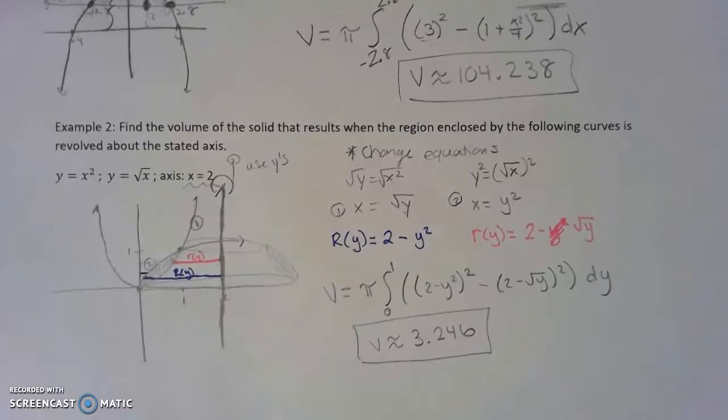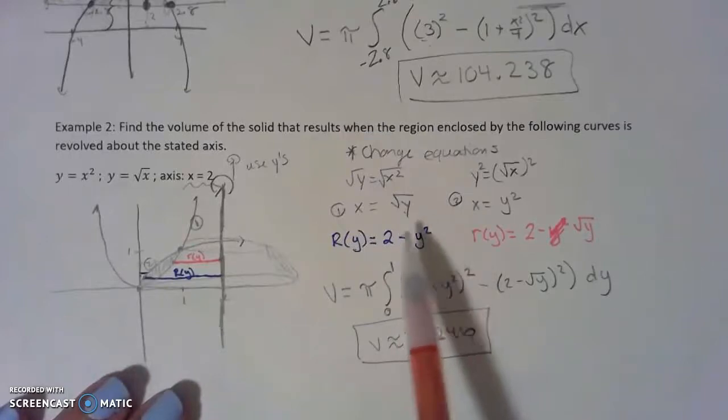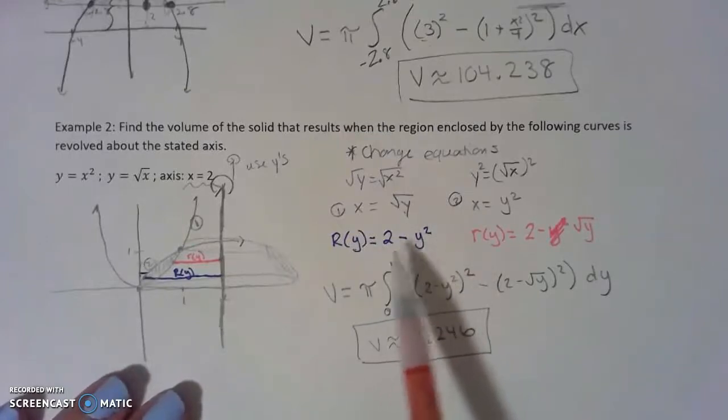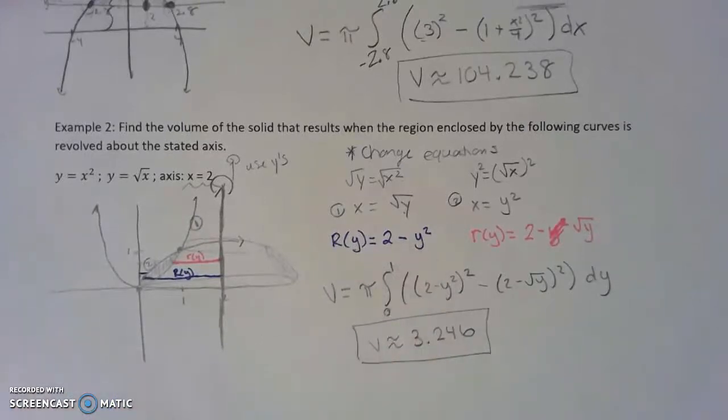Now, there are 4 problems on the practice. Please practice them. Each one of them is a little bit different. You're going to want to make sure that you pay attention to what pieces you actually should be subtracting, or if you should be adding pieces together. So make sure that you're really trying to find the distance from the axis to the curve that you're looking at. I know it's hard to go from calculus back to elementary distance, but please make sure you're paying attention to that and check your work with my key.